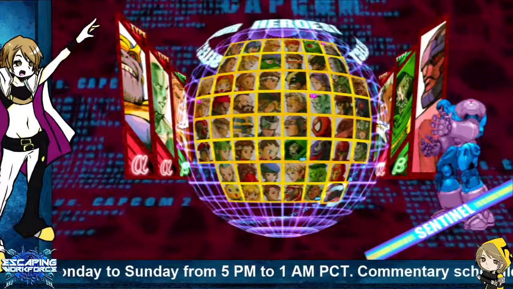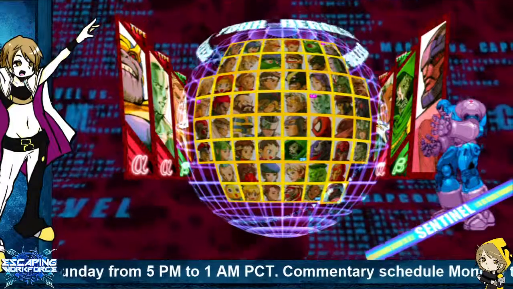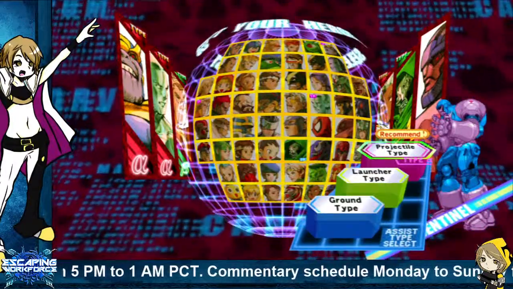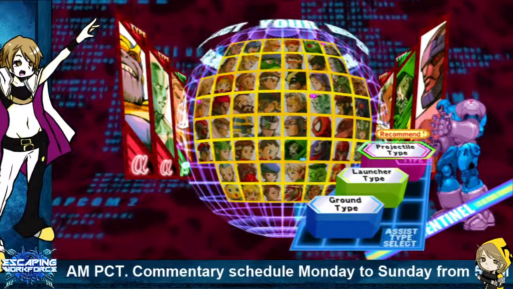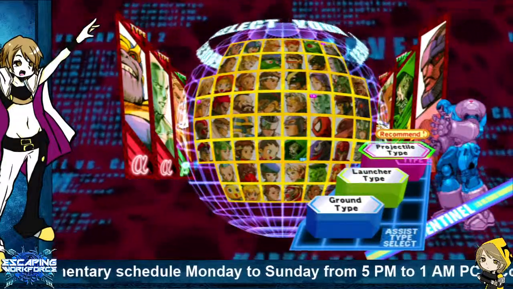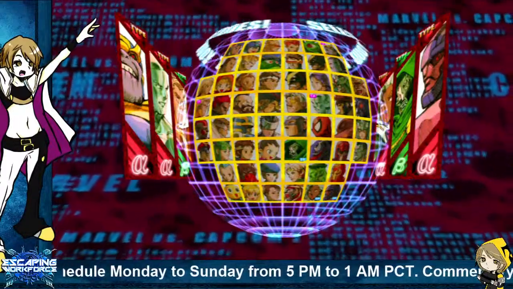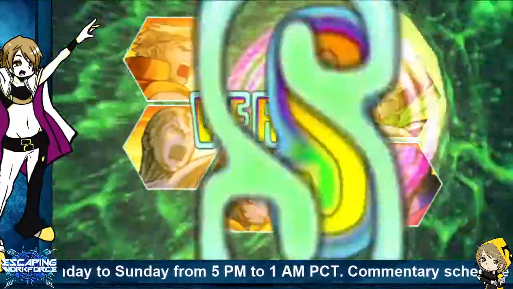So what about Sentinel? Sentinel's the best character in the game. Why is that? He does the most damage and he takes the least damage. He can fly, he has the fastest flight in the whole game. Should I use launcher, ground, or projectile? It depends on what you want. If you're a rushdown type of guy, either projectile or ground type. Never launcher though. Oh, okay. Never launcher. Launcher is just his heavy kick.